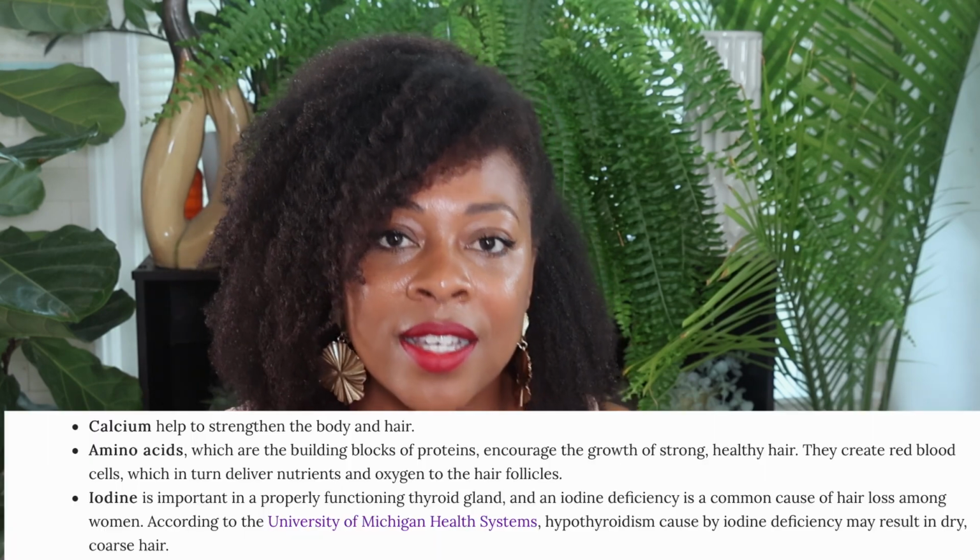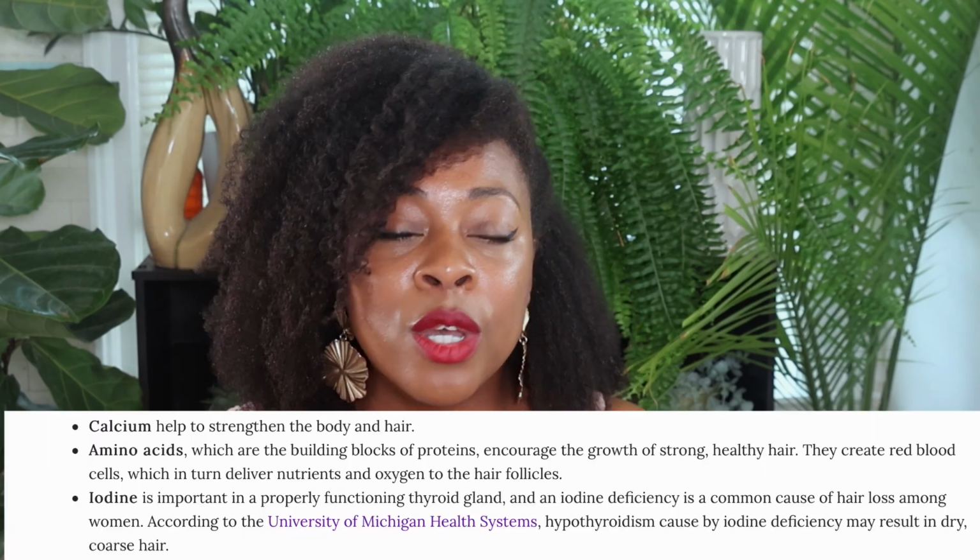Now the slippery elm is also a wonderful addition because it has rich amino acids. It creates a lot of slip. So if you're already suffering from hair loss, it's really good to have something that's very moisturizing, that strengthens the actual hair and aids in detangling. Now y'all, this list is not completely extensive. I'm sure some of these herbs have a number of properties and varying forms of alopecia that they can help prevent and also encourage hair growth.